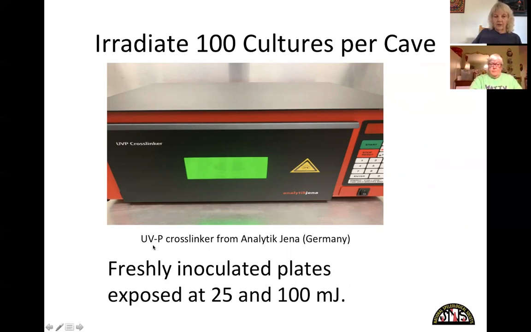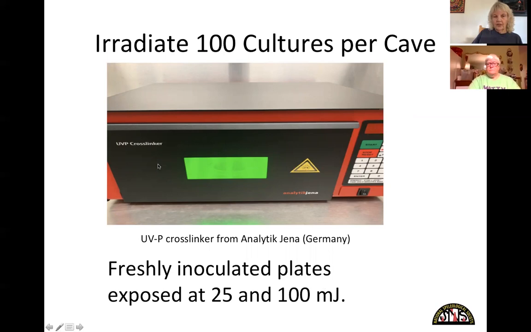This is done in a machine you see in front of you on this slide, and it's a UVP crosslinker. We do 3 replicates at a time. We do a control, which is put into the machine, has the isolates on it, but no UVC is added. Then secondly, we do 3 replicates of the same isolates that are put in here and subjected to 5 seconds of UVC, which is equivalent to 25 millijoules.